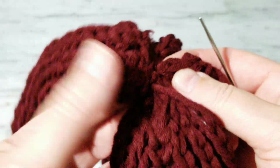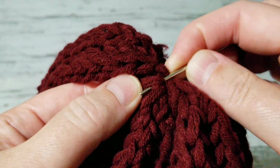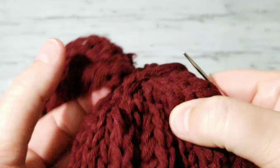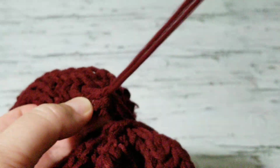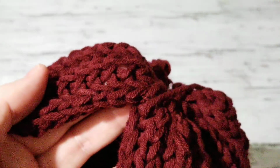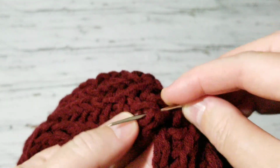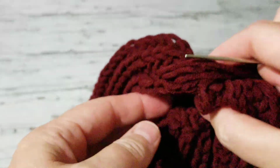Find the 2 ends here. It's really hard. So I'm just going to go between these stitches just like this. This is how you do the mattress stitch, and you won't even notice where it is sewed. Just like this, go between. So I'm going to repeat this all the way to the end, just grabbing like this, and I will meet you here and we will finish it up, and I'll be right back.